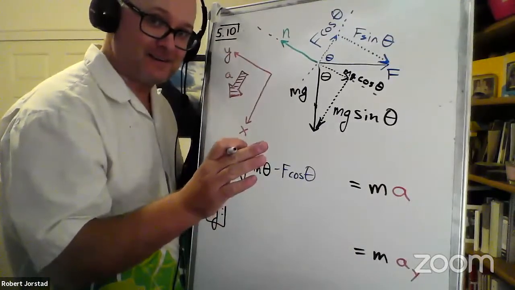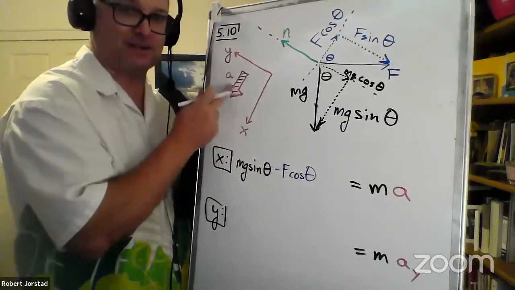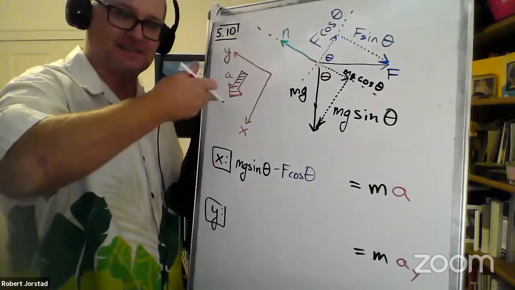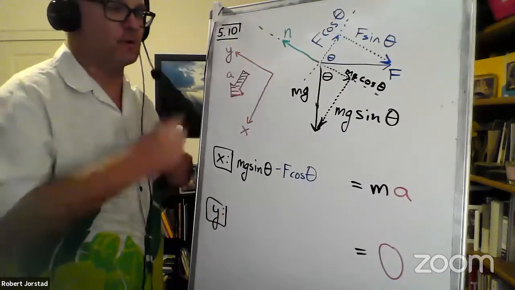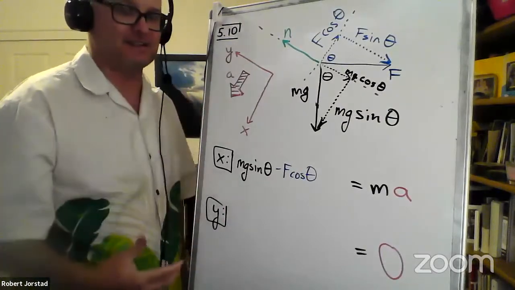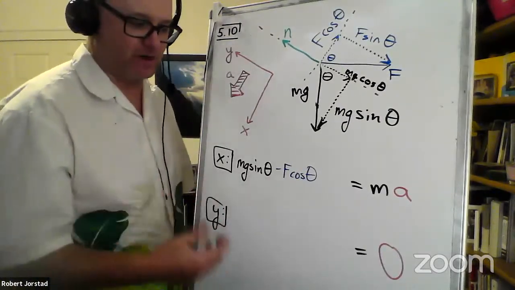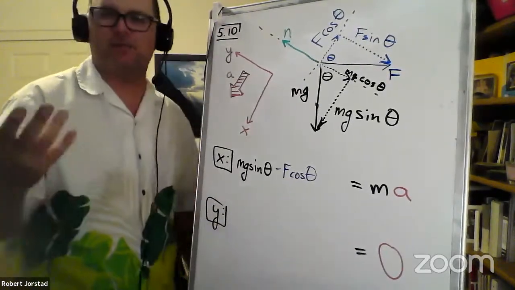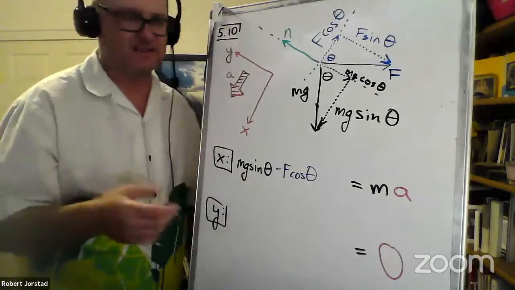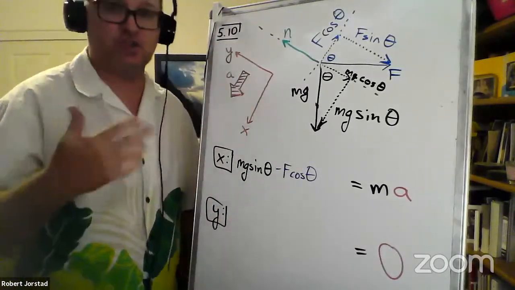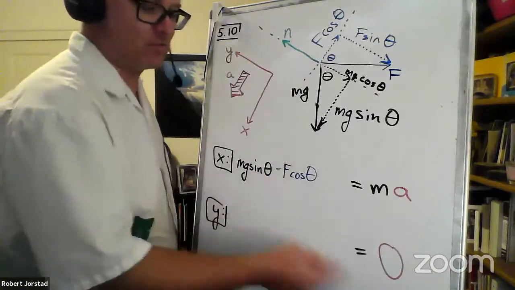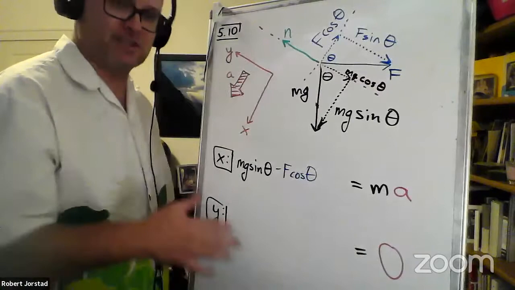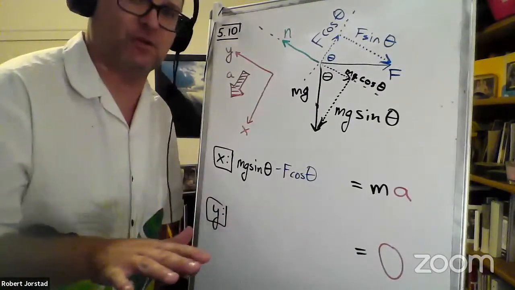Furthermore, let's skip ahead. What's the acceleration in the Y direction? If you're only accelerating in the X, 0. And so this is why we rotate the coordinates. This is one of the reasons. It's a lot easier to do algebra when one of the equations equals 0, it turns out. And it saves you a step or two. It's not like you couldn't have done it other ways. Any coordinate system you choose should get the right answers. But this one sets one of the equations equal to 0, which can speed up the math. That's all we're doing this for. Got it?